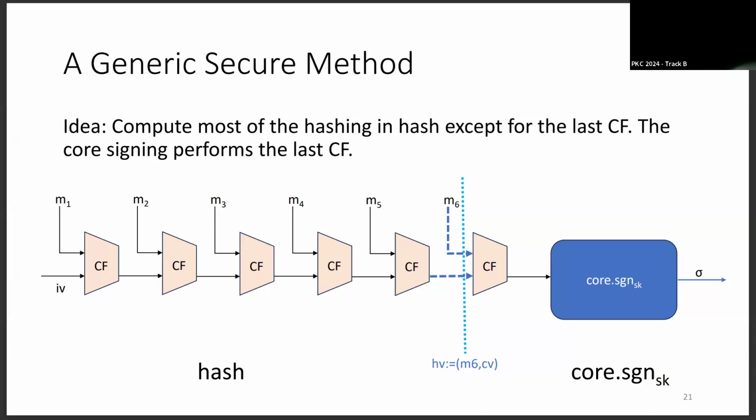So why is this interesting? Why is it better than the double hashing? Meaning, why is it better than if I hash my message and plug this hash inside of my classical ECDSA scheme? First of all, it doesn't need any extra cryptographic components, but also it's backward compatible, meaning that if I take this method of breaking down my hashing and the core signing, and I generate a signature with it, and I give this signature to a different person, a different library that implements the real classic ECDSA, then this signature can be verified.